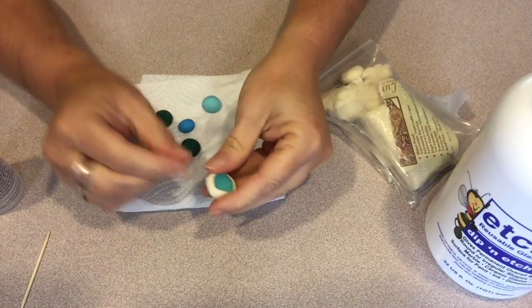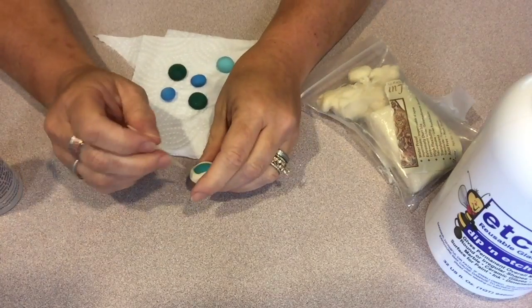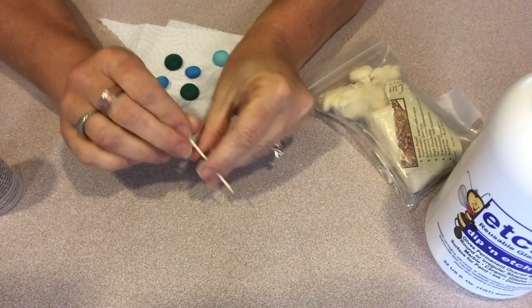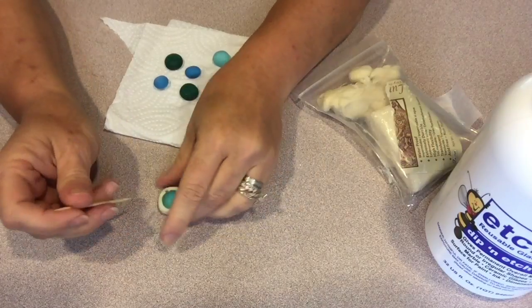Then very carefully take a toothpick or again a clay tool and poke it through opposite sides of that clay to create a hole for jump rings. And let all of your glass cabochons and their bezels dry for 24 hours.